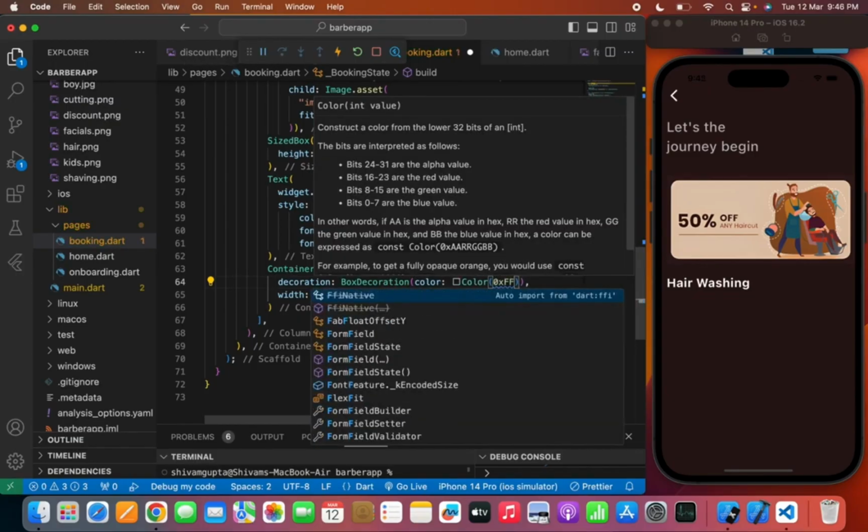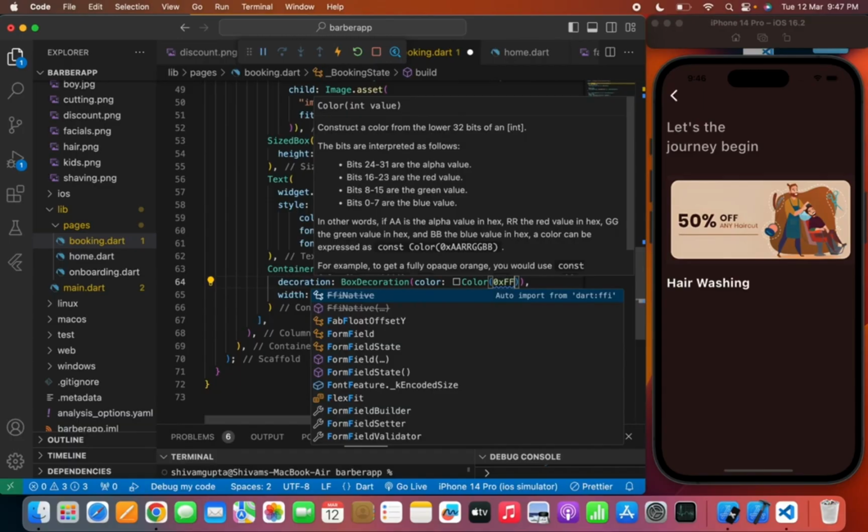Now before passing the color code, I have seen that many of the viewers or subscribers keep asking me what state management I am using in this project or the past projects that I have created. The state management that we are going to use in this project is inherited widgets and the inherited model method here.